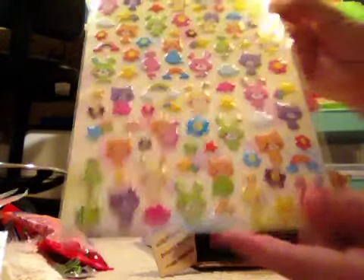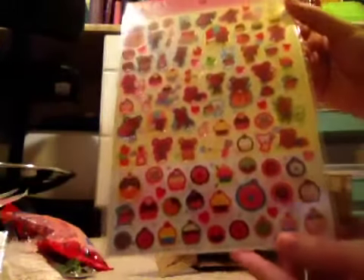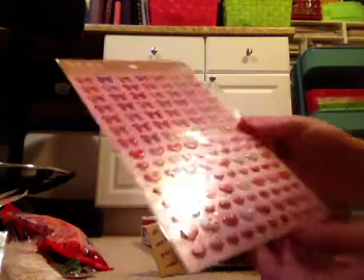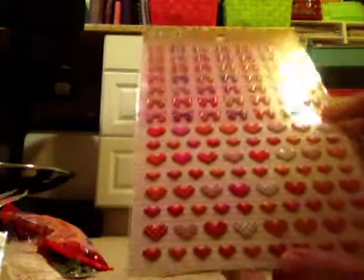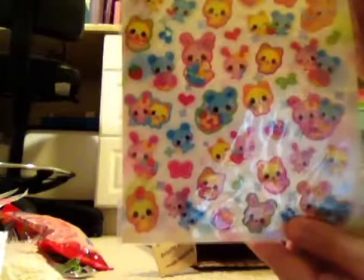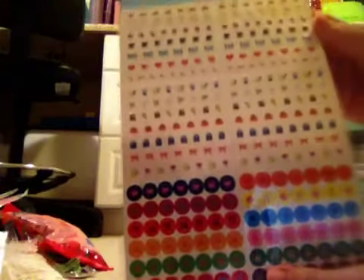I love all the animals. They're so stinking cute. I love this one too with the little bears. Oh my gosh. These are like awesome, Marissa. Are these from Daiso? These are from Daiso. These are awesome. I love these — look at these with the bows and the hearts. Oh my God, I'm in love. Look. Oh, these are so cute too. I love these with the faces. Oh I'm dying here. I'm so excited. And these are the seals. I love these. I've wanted these from Daiso. And of course, since I'm in Ohio, we don't have Daiso. Thank you, Marissa, so much.